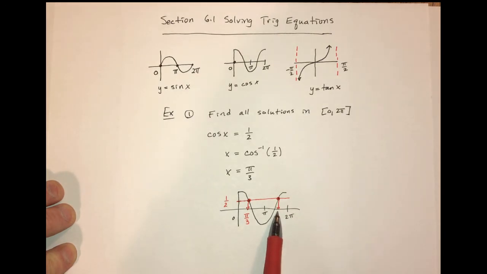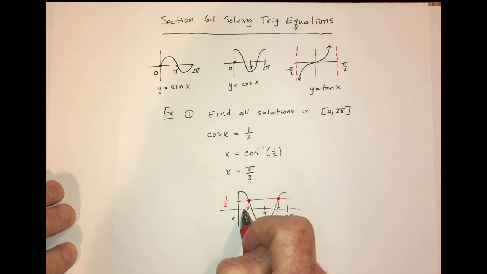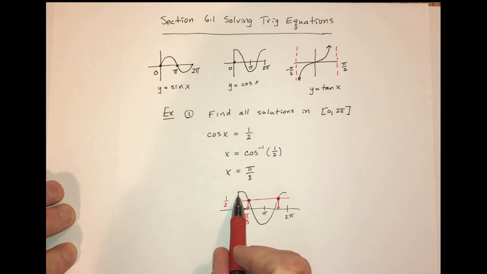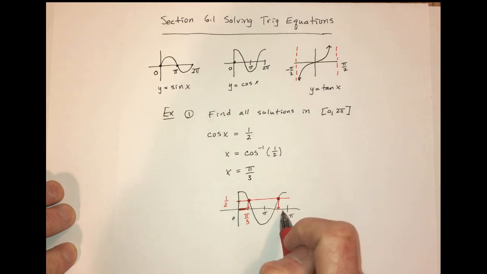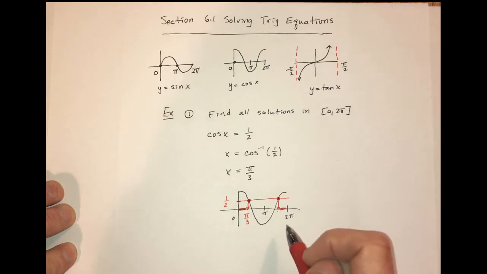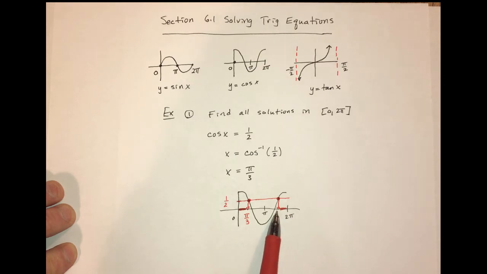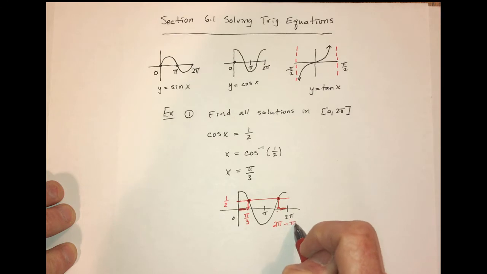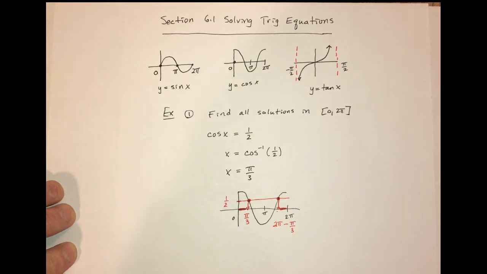So now we need to find out where this value is. Now what we do is use the fact that the graph is symmetric. So whatever shape is over here, the same shape is over here. Or whatever length this is, so going from where the graph is at its tallest to the answer that we just found, this is a length of pi over 3. Well, by symmetry, that means this is also a length of pi over 3. So this answer is to the left of 2 pi by pi over 3. So that means it's going to be 2 pi minus pi over 3. So that's going to be the second solution.